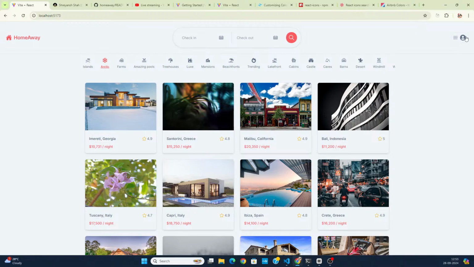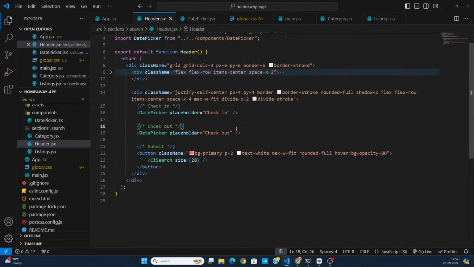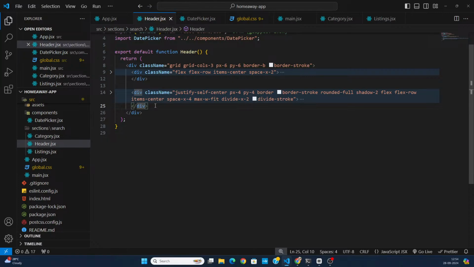We want two icons side by side, this hamburger icon along with this user circle icon. It's also going to have some roundedness. Then it also has some padding. It has a hover effect, because when I'm hovering over it, you can see something is changing. So these are our observations, and now we can create it. There is one more observation, which is that both the icons are sitting side by side, that means in a row. Okay, so now we are going to make use of all this information to create exactly that.